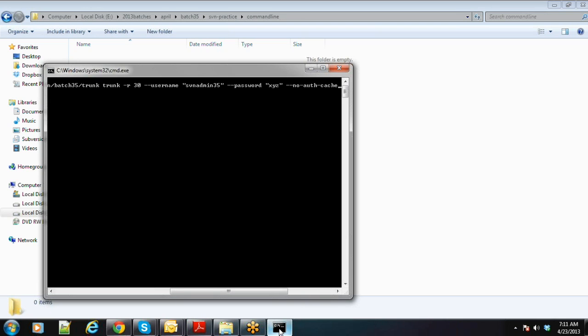So these are all various options that you can leverage when you are running your SVN commands. SVN checkout followed by the URL followed by the relative path where I want to take the checkout. -r is for you to give a particular revision anytime. --username --password --no-auth-cache are for supplying the user credentials and not saving those credentials into the system.